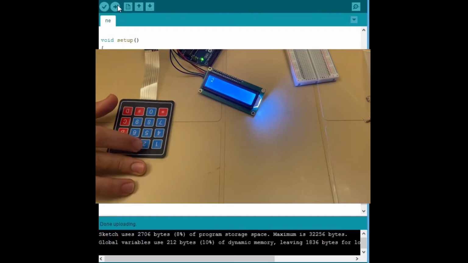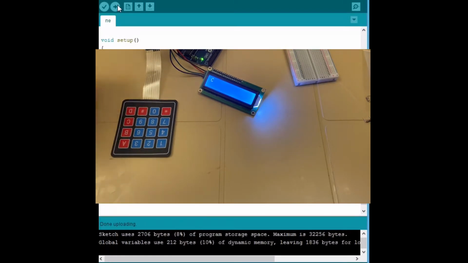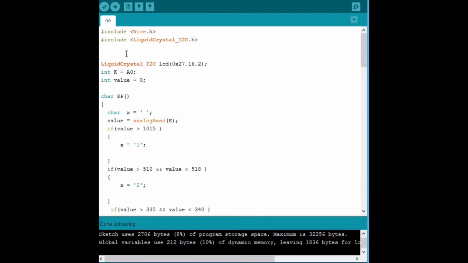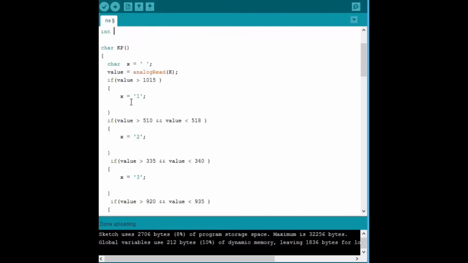1, 2, 3. Okay, so we have a problem here, that the numbers are printing in the same place. So how can we solve this? First of all, we need to introduce a counter, something that increments.